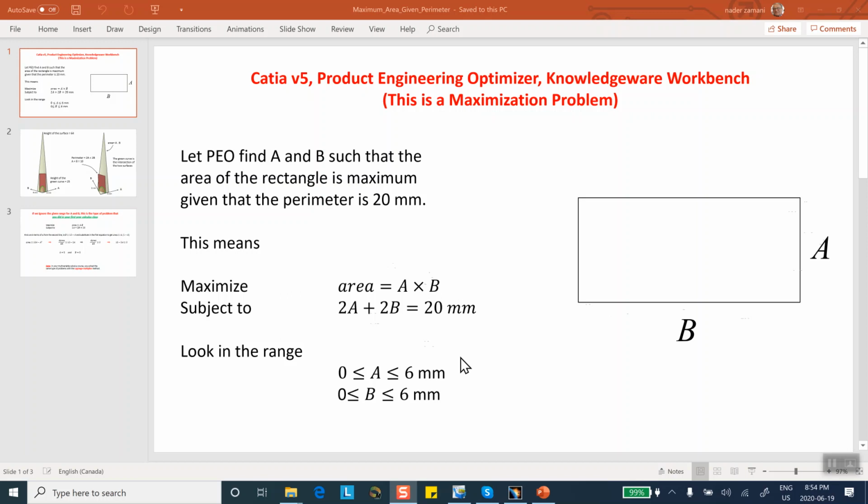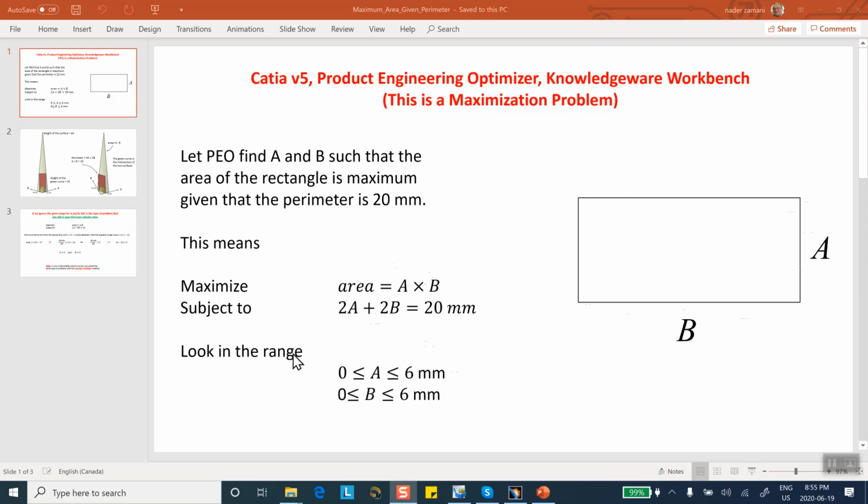Therefore, we would like to specify some range for them. For example, if there is to be a rectangle, A must be bigger than 0. A equal to 0 will give you basically a flat line. Let's say the range of interest is A between 0 and 6, and for B, it's between 0 and 6.